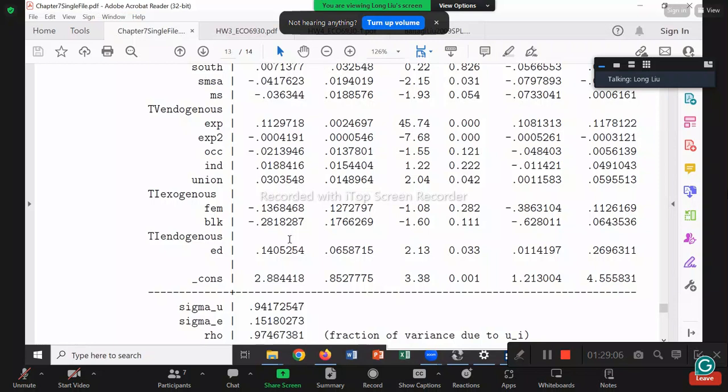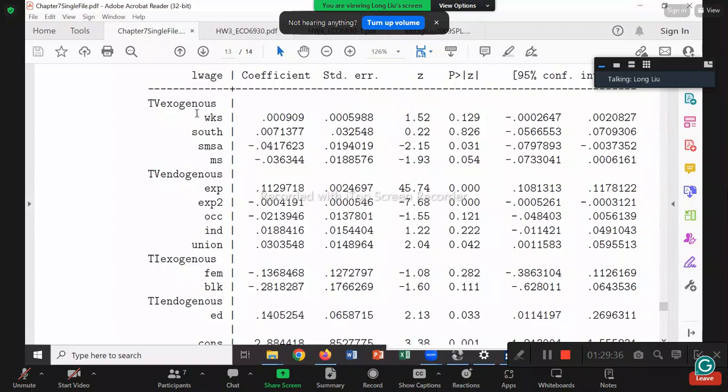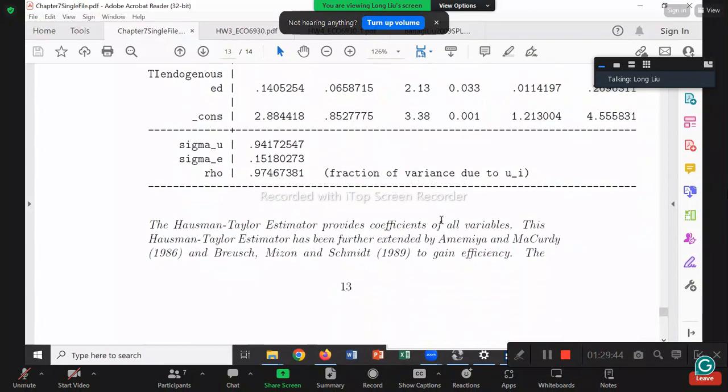So you probably already realize we need at least enough X2 variables and X1 variables, so that we can instrument for those bad Z variables, right? In other words, we need enough instruments. If you have one endogenous variable, we need one instrument. If you have two, you need two instruments, and so on and so forth, right? So in other words, in your group, the number of exogenous X, hopefully we have more, right? That's basically the story. That's the Hausman-Taylor estimator.